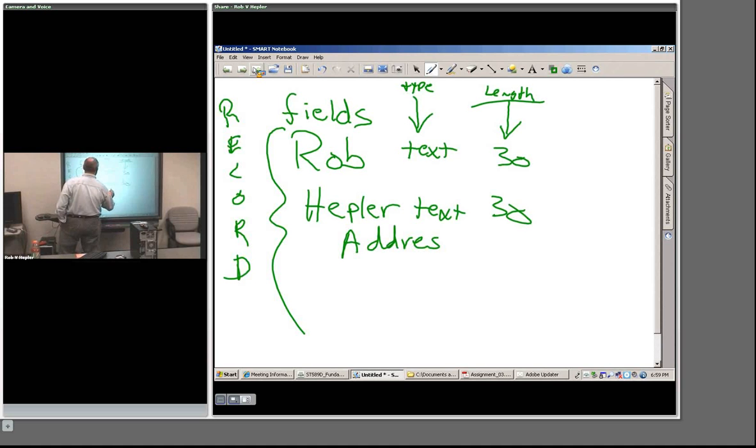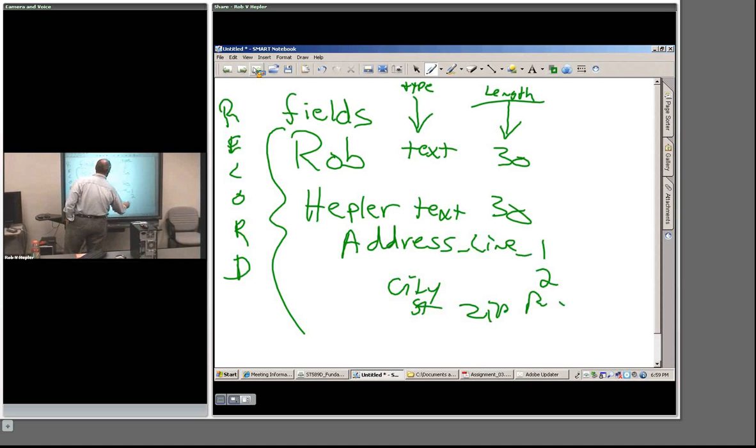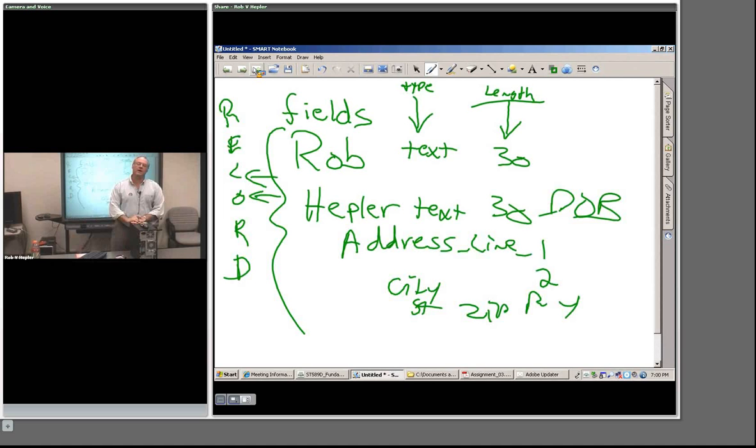Normally there's an address, line 1, line 2, city, state, zip, phone, date of birth, whatever it is you want to keep track of. For a master record, which is the record everyone's going to access about this person. So you add up all those fields, we get a record. That record keeps track of that person.